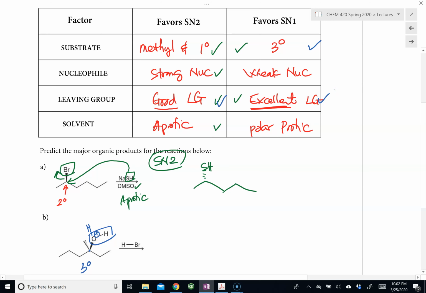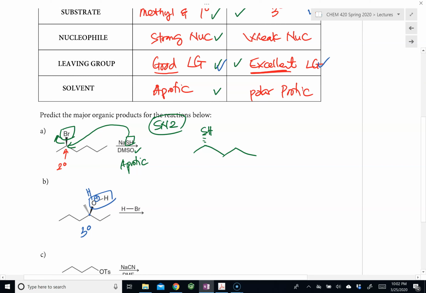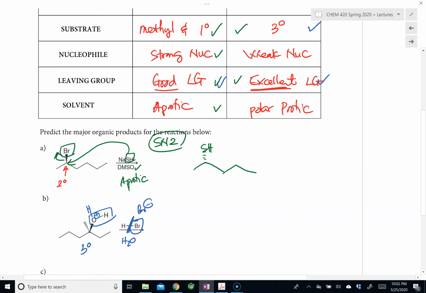And now the nucleophile. Here in this case, the nucleophile is the bromide, and that would be a good nucleophile. The reason why is because in this reaction we're not specifying the solvent, but the solvent is actually water. And HBr is a strong acid, so once this is dissolved in water, it can break apart to form the hydrogen ion and this bromide. So the nucleophile is actually the bromide. So we do have a good nucleophile, and we can check off both of these boxes.